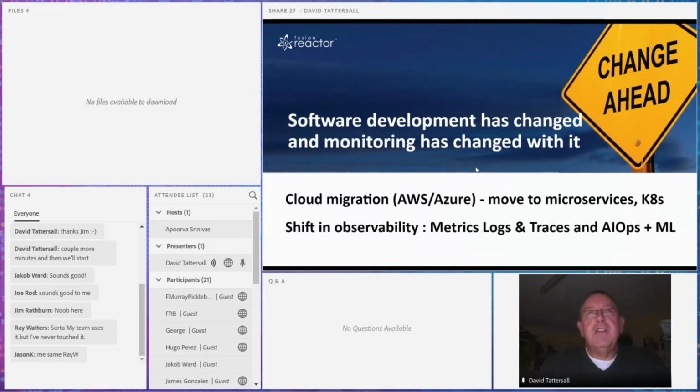And what we generally talk about now in the monitoring or observability space is this concept of metrics, logs, and traces. And I'll come to that as well, going a little deeper in a moment. But there's also quite a shift moving towards AI operations and machine learning. So the future of monitoring really will go in this direction, and a lot in the direction of automation.